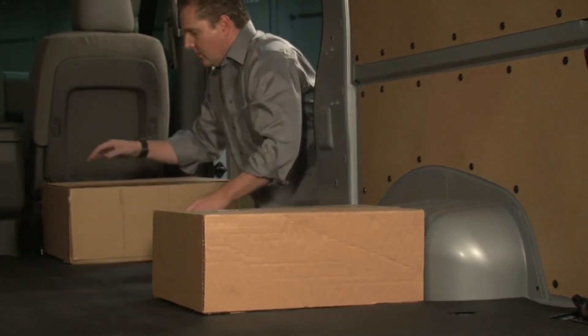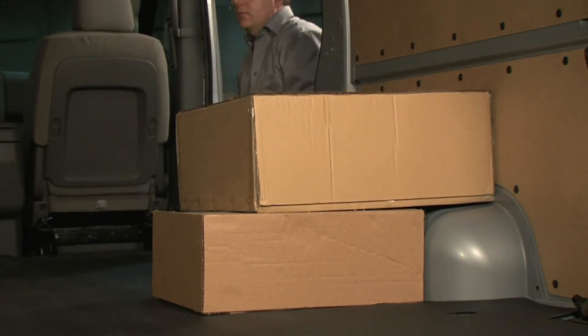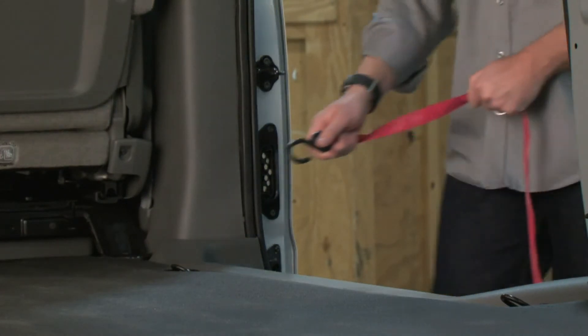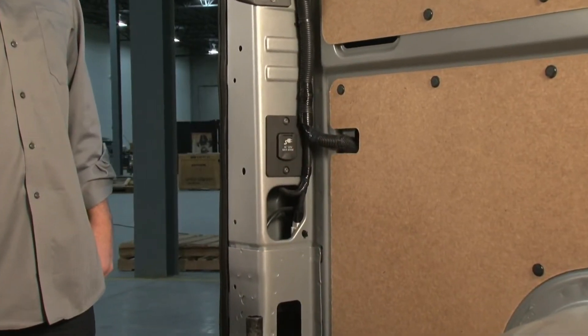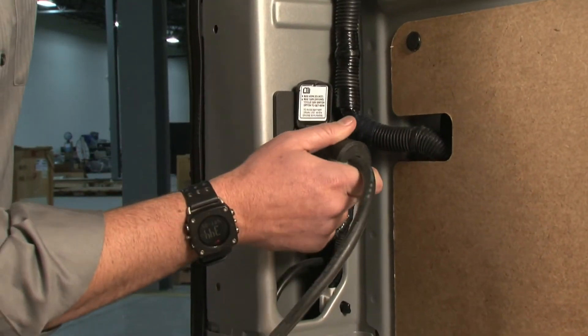The designers flattened the top of the wheel wells so items could stack easier. And there are a couple cool features, like a triple lighting system. There are six D-rings built into the floor to help secure cargo. And just like up in the front, there's another 120 volt power outlet, perfect for charging power tools.